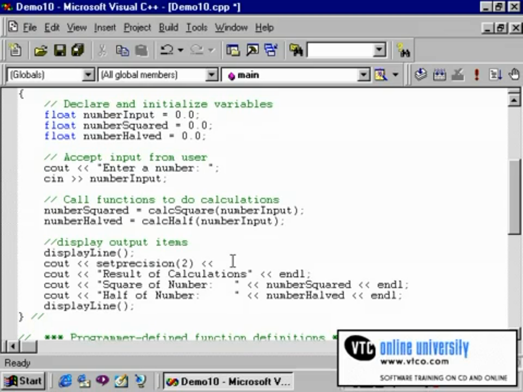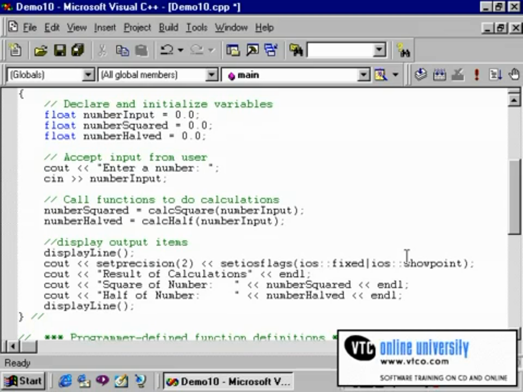You can also format a program's numeric output with the setiosflags manipulator, whose syntax is as follows. setiosflags, followed by a parenthesis. Inside the parentheses, ios stands for input-output stream, followed by 2 colons. At this point, I will specify fixed to indicate that I wish a fixed number of decimal points. I will then follow this with a pipe symbol, followed by ios, once again double colons, and then showpoint. Parentheses closed, followed by a semicolon.